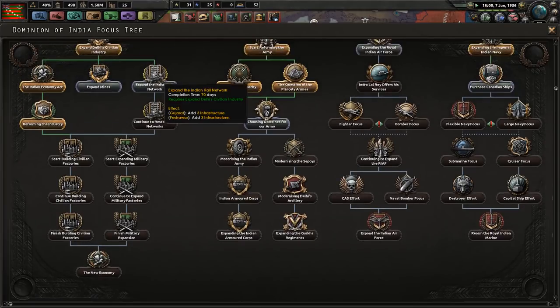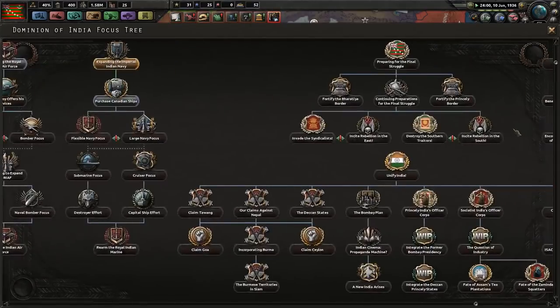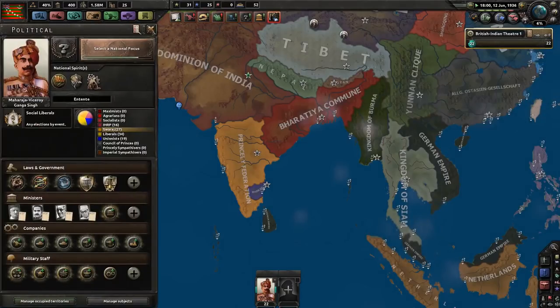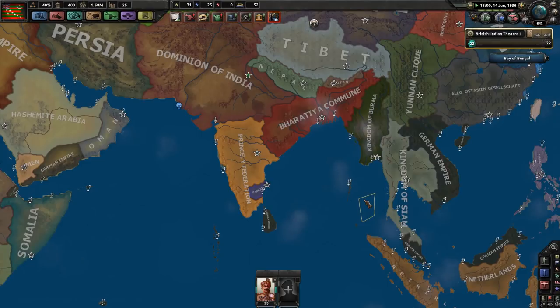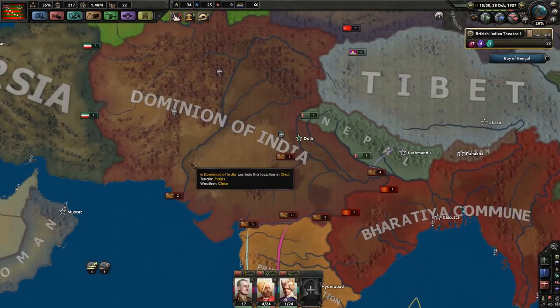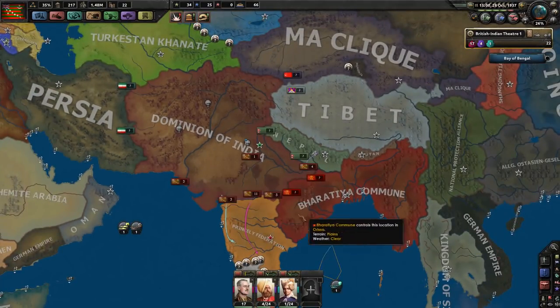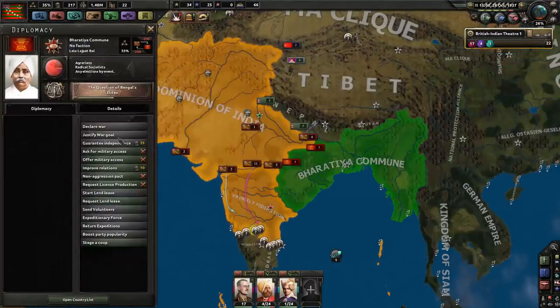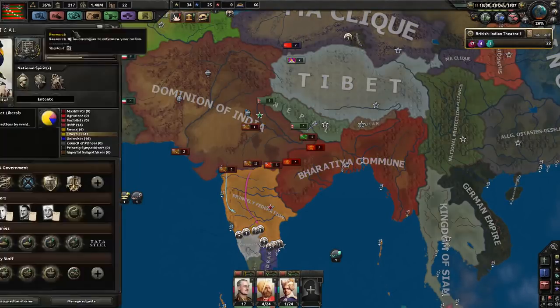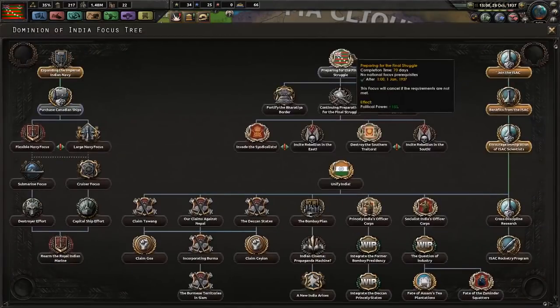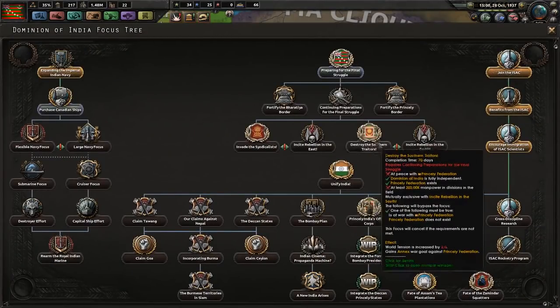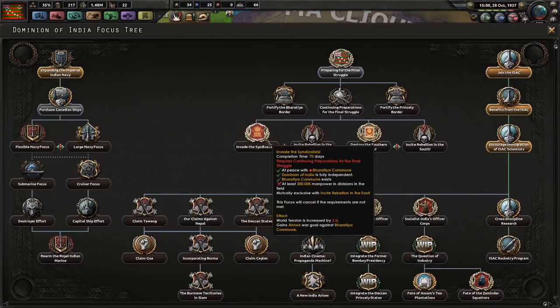But I think that is all there is to it. I don't think there's any more events in these focus trees to specifically talk about. So we're going to now fast forward until some other events happen. Now, as India, you can more or less create your own timetable for when you want to attack the commune of the Princely Federation by either choosing to justify on them the old-fashioned way once the world tension is high enough, or what is more probably going to happen, you can prepare for the final struggle and eventually try to destroy the southern traders or invade the syndicalists.